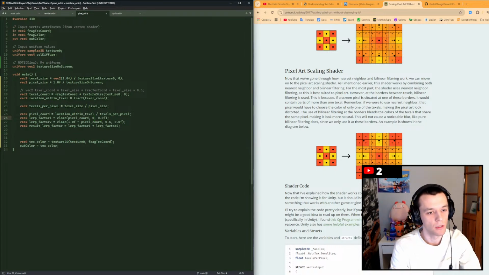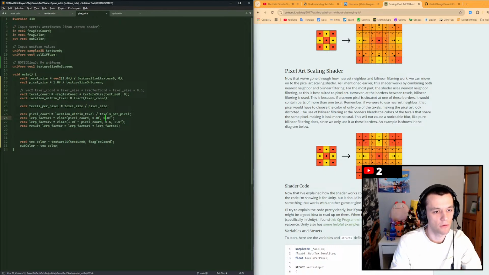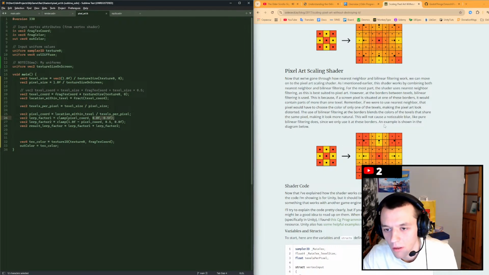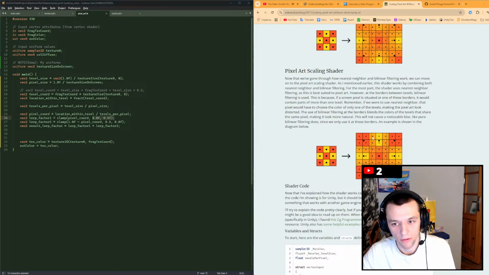So here it will be 0.0f, 0.5f, because I will clamp the coordinate of this pixel between these.